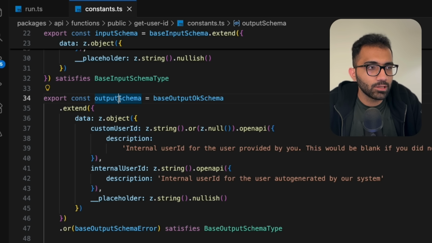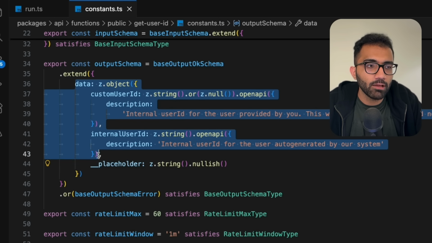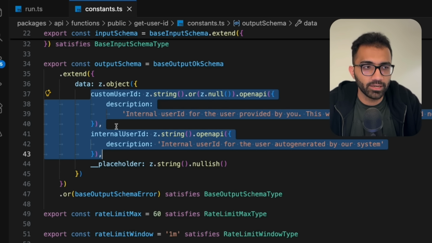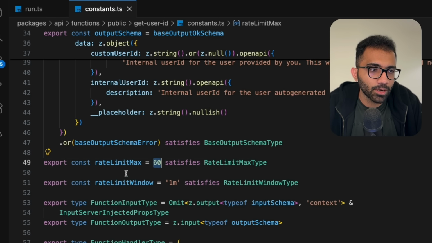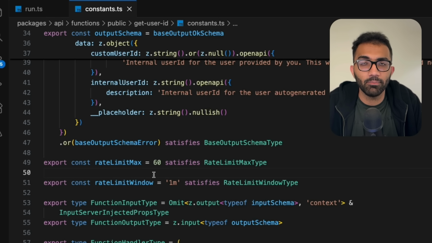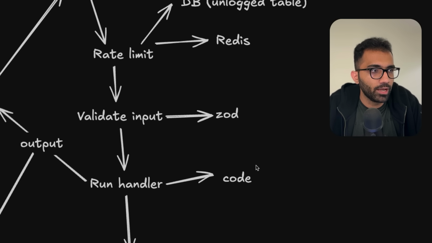But the core idea is that you again define the output schema very simply inside the same file, and all of this is templated code, right? So effectively for every file that you are writing, all you have to write is this part. Everything else is template. Then you define a rate limit, maximum requests per window. So you define how much is allowed, like 1 minute, 60 seconds. In a 1 minute window, you only have the ability to request this API endpoint 60 times, right? And all of this logic is again abstracted away over here, right?